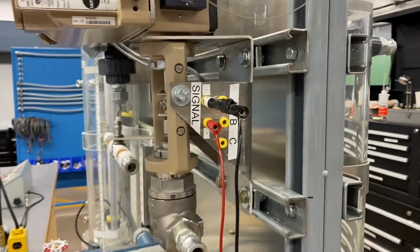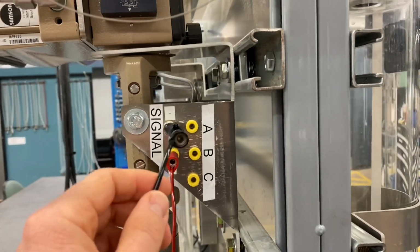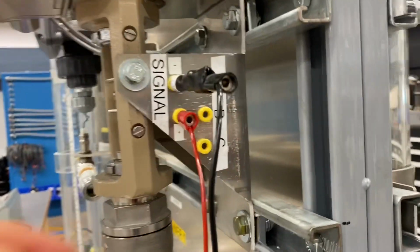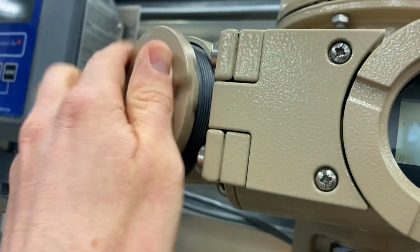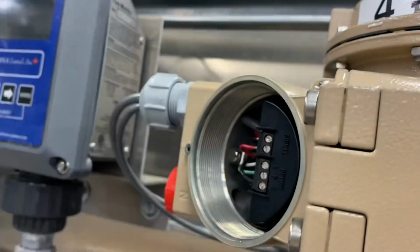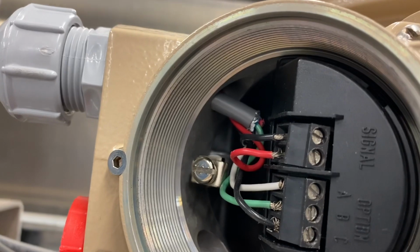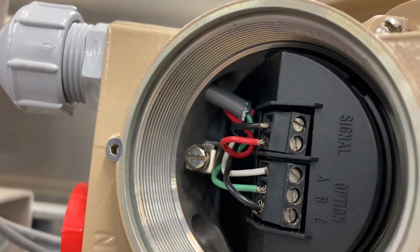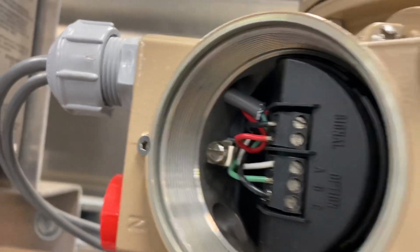Next here on the training equipment, you can see we have some of the wiring broken out. We're going to be working with the plus minus terminals here. Let's take the cover off. It's been broken out from right here. You can see the signal wiring there, plus minus, red being positive, black being negative. They're broken out here for us.